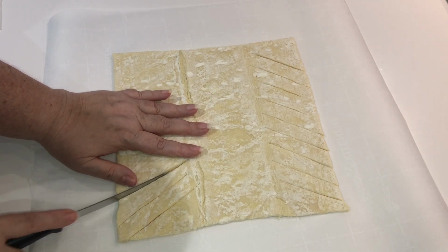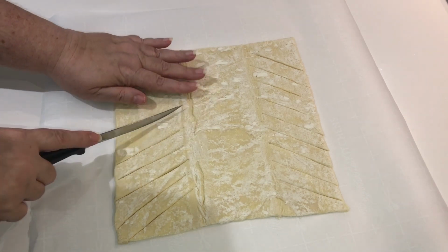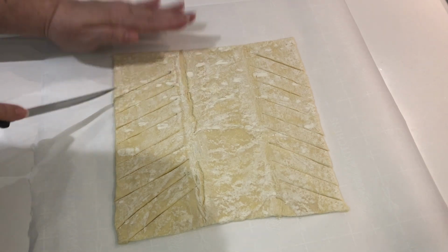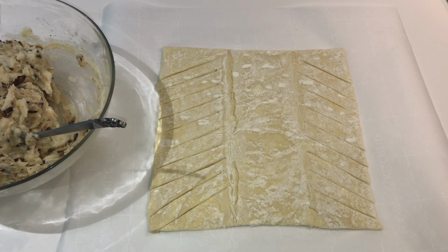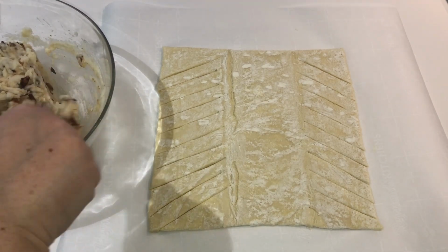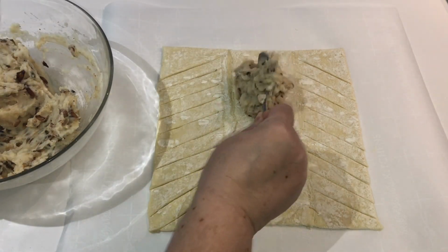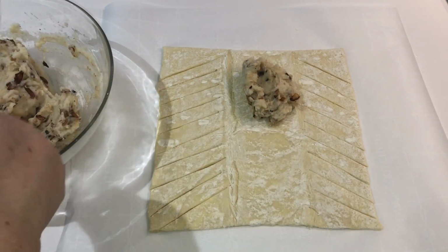So use your hand to hold your pastry, and then use your knife and you're going to repeat the same exact thing you did on the opposite side. Just create strips. So now bring over your bowl with that delicious potato and onion mixture and you are going to use about half of your mixture to fill this first short cut puff pastry potato knish, as we will get 2 knishes out of this recipe.